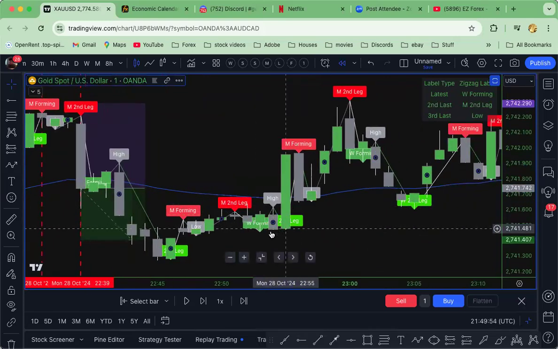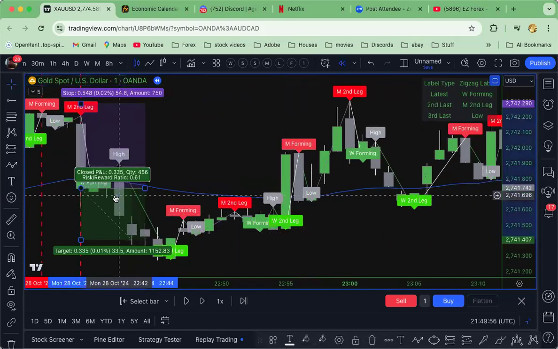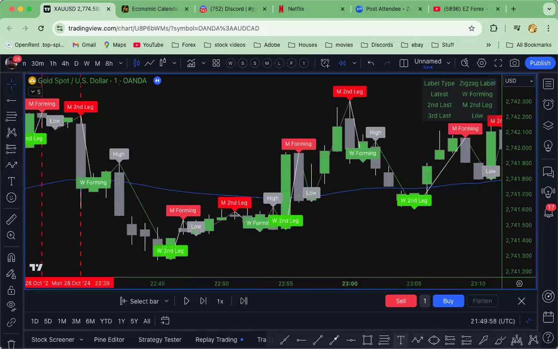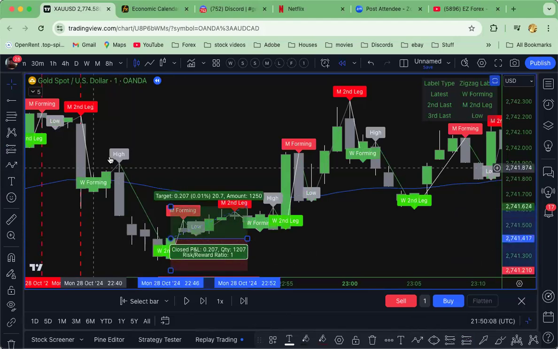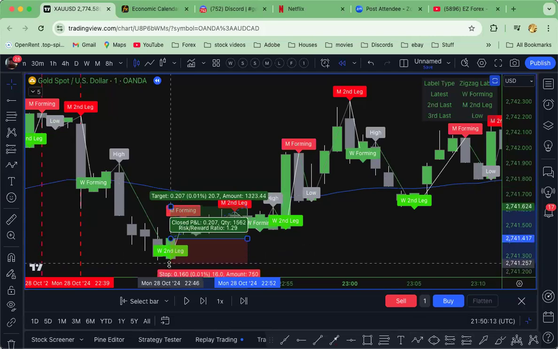Because you can see this one here. Where is it? This second leg here. So let's just say you went for this buy. Let's just say this was one. You can even scalp it stupid as well, people. You might not even need to use 2 time frames. I've not even tried this yet. It was actually scary. I've done it from my first year of trading. But you can just scalp every single second leg. And look, there's going to be someone that's crazy enough to just do it. They're going to do it.